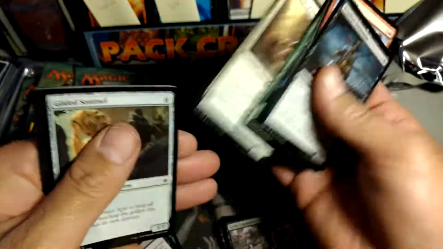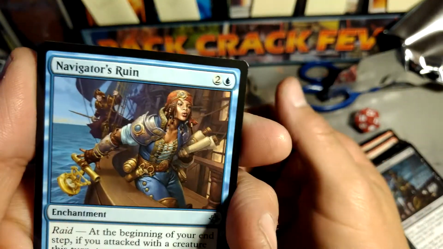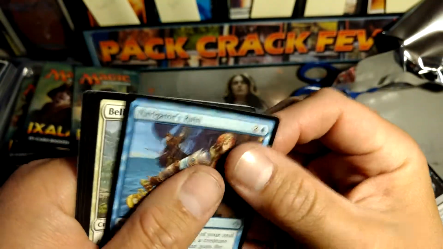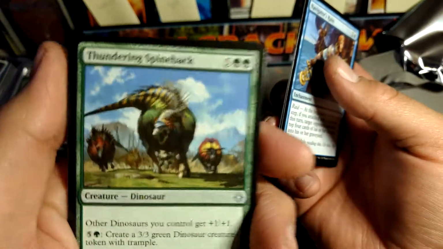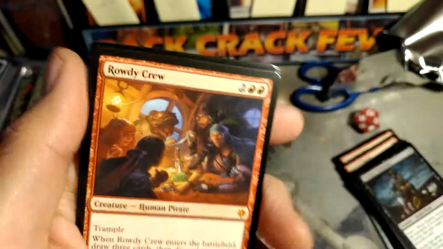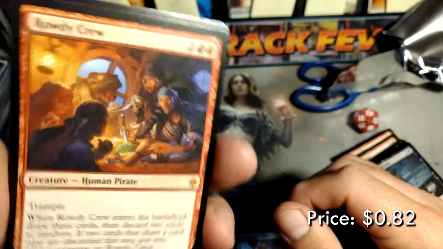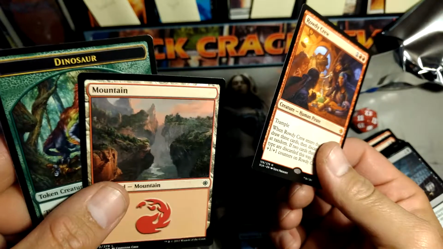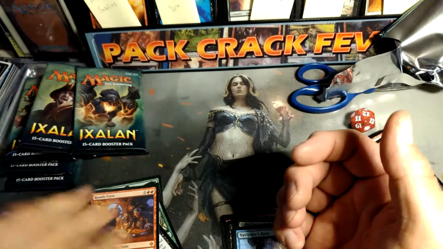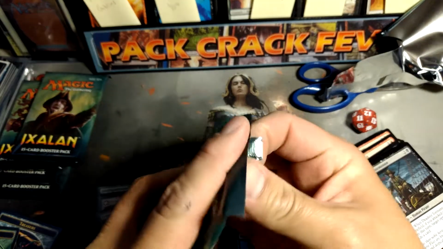All right, no Opt again. Not getting any of the chase uncommons, and neither the chase common either. So Navigator's Ruin, Bellowing Aegisaur, Thundering Spineback, and our rare is Rowdy Crew, a mythic. I don't think this is a very chasey mythic, but a mythic nonetheless. Always happy to get a mythic with a dinosaur token and a basic Mountain. So we got a mythic, we got a couple good or decent rares, and then the rest are kind of duds. We got four packs to go.